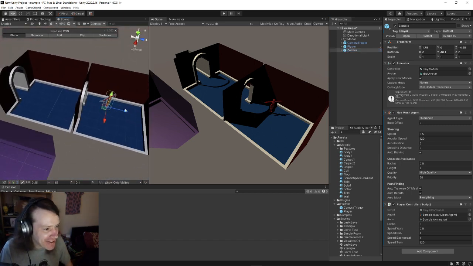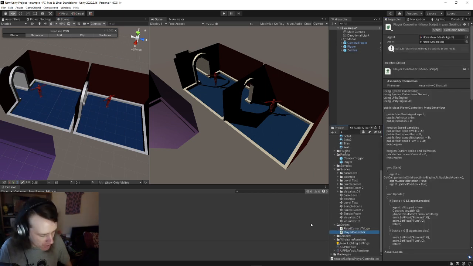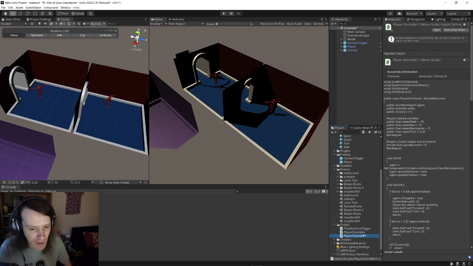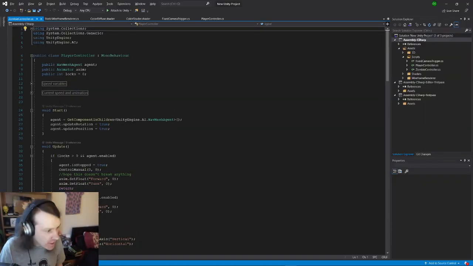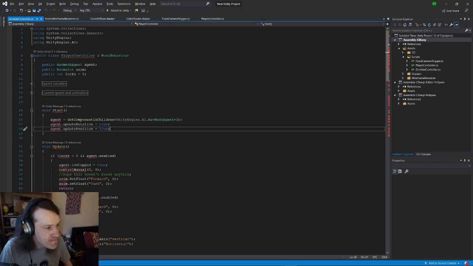Zombie, right. Let's sort that out. I'll put him there. We can have it driven by the same animator for now. I'm just going to do this quick and dirty for the stream. I haven't planned this. So I'm going to call this the zombie controller. I'm going to have to zoom this in.